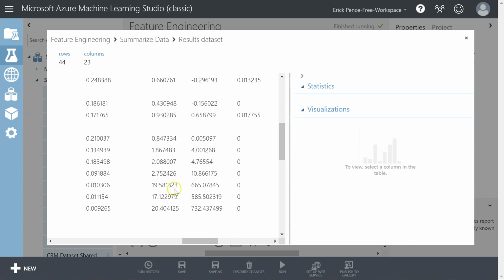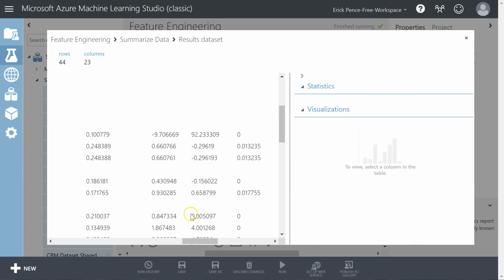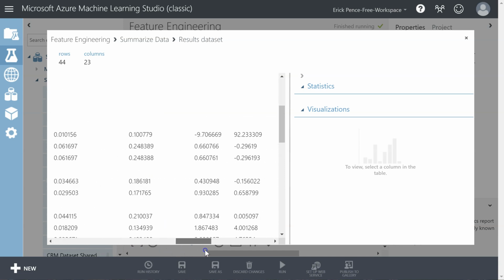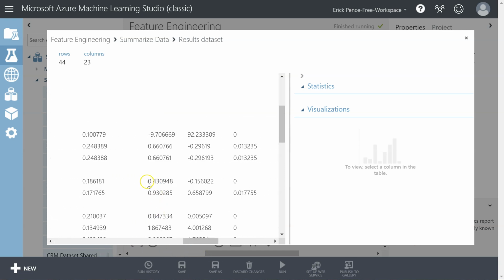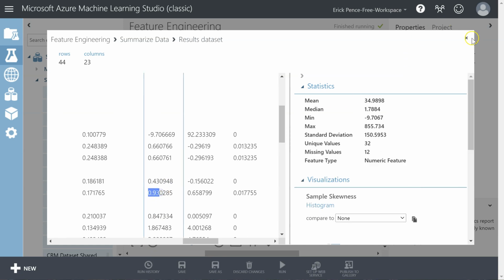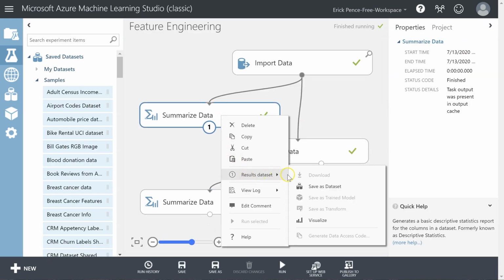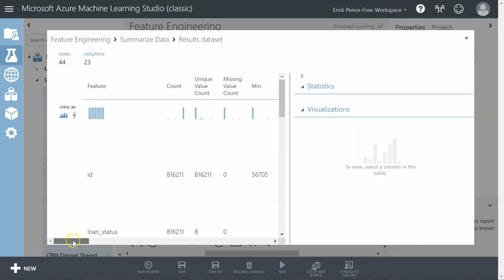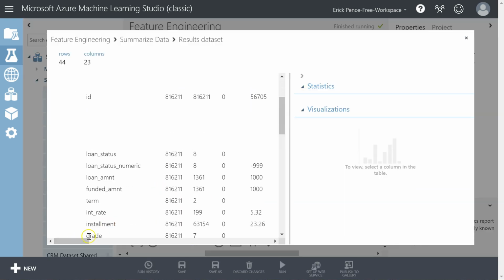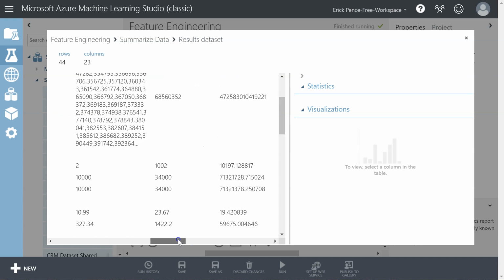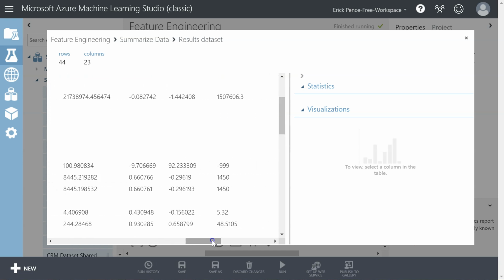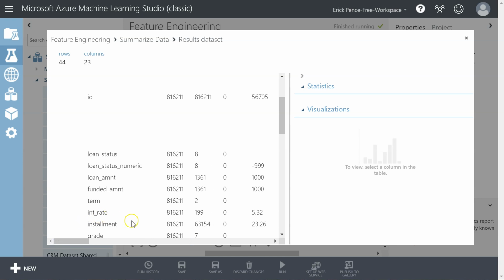Skewness and kurtosis. These numbers will be exactly what they were before. So for example, these two right here for interest rate and installment. Just remember we've got a 0.43 and a 0.93. Okay, close that out. Let's go back and take a look here. See if that's true. Go down to those. Interest rate, installment. There we go. 0.43, 0.93. Nothing's changed at all. The distribution is not affected by normalization or scaling.